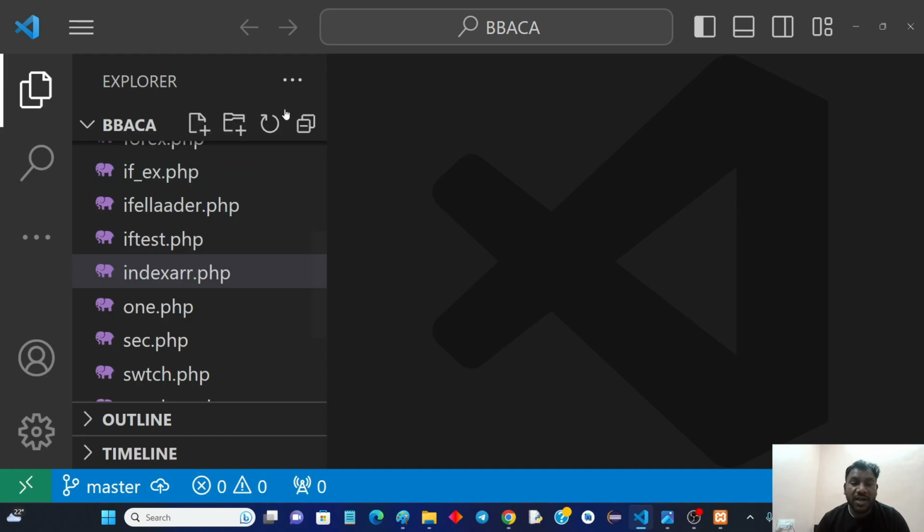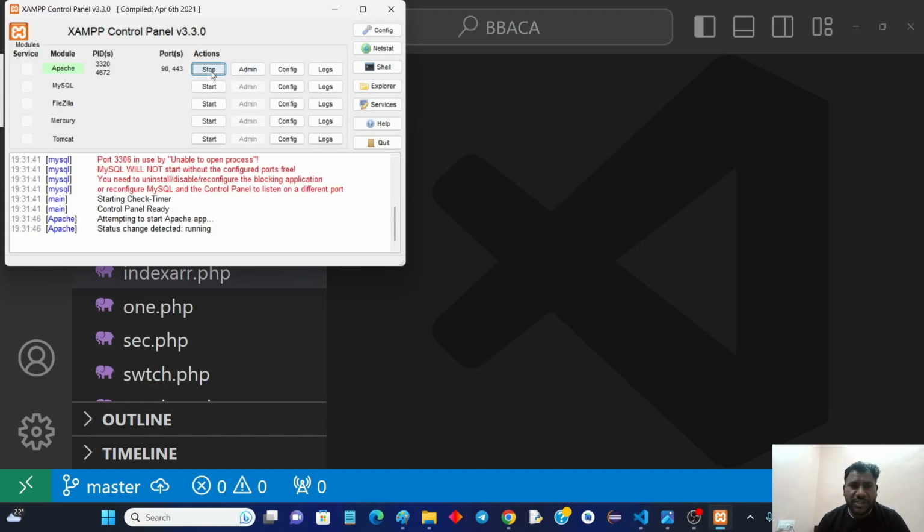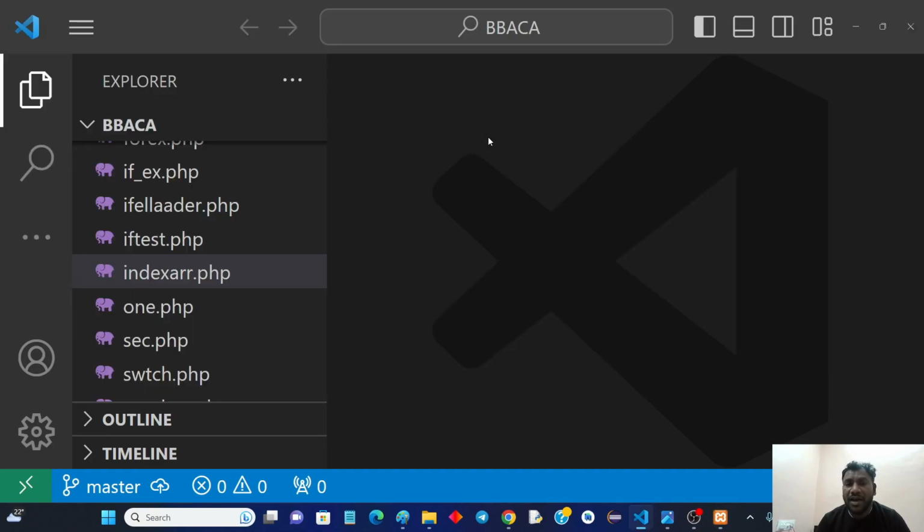Okay, now we understood that for executing PHP programs, we need the Apache server, but how to write the program, how to begin the program, and where to save it. That is the only thing you have to remember, because once you understand how to write the program, where to save it and how to run it, then you can easily do the programs. For other languages, there is not that much hassle, but for PHP, as it is server side scripting, we need to know the entire process. So what exactly is the process?